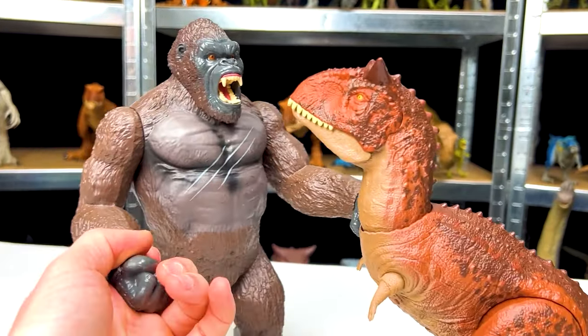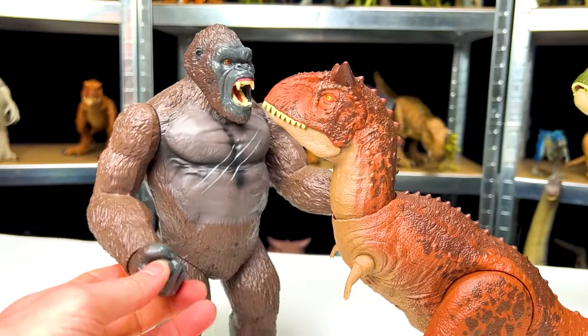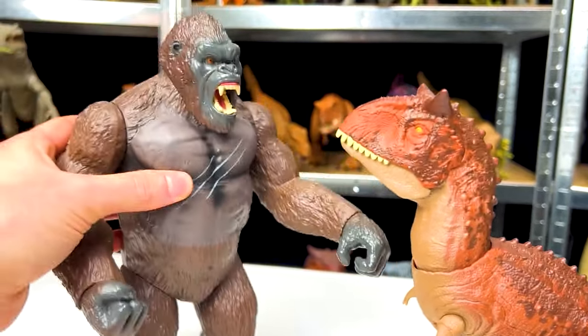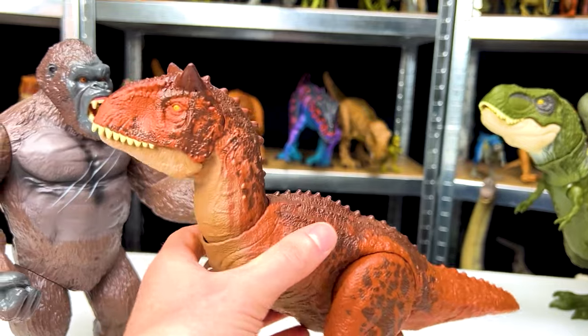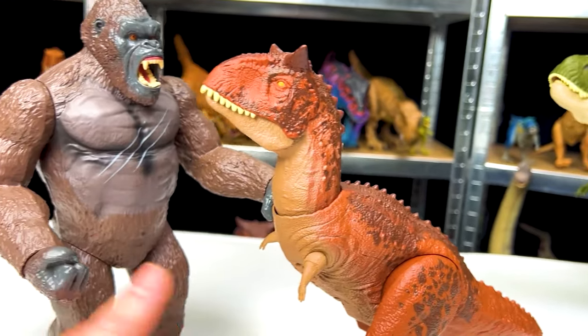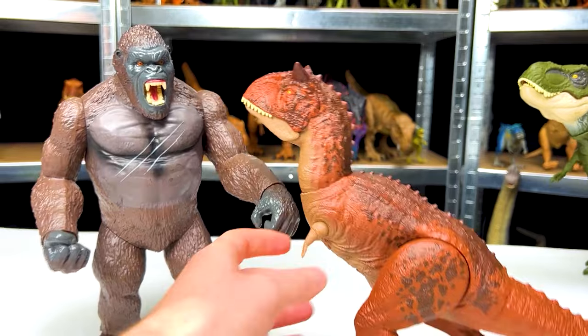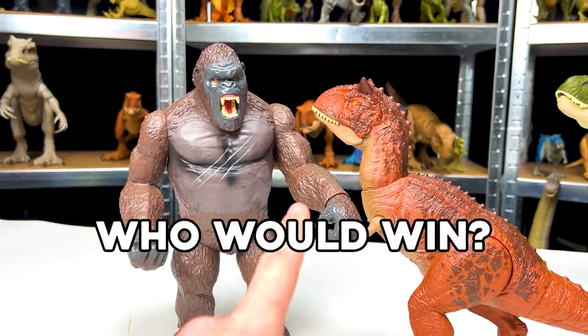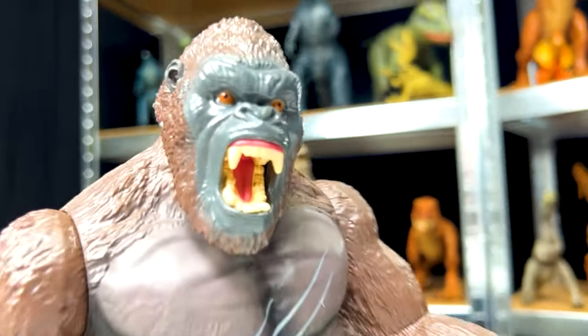Now then, it looks like the King Kong figure is standing a little bit higher than the Carnotaurus, maybe just by a few inches. And in terms of weight, let's see, the King Kong here, pretty medium weight, and the Carnotaurus, it's got some batteries and stuff in it, so it is a little bit heavier than the King Kong figure, which is surprising given their difference in overall size. So who do you think would win, King Kong or the Epic Attack Carnotaurus?